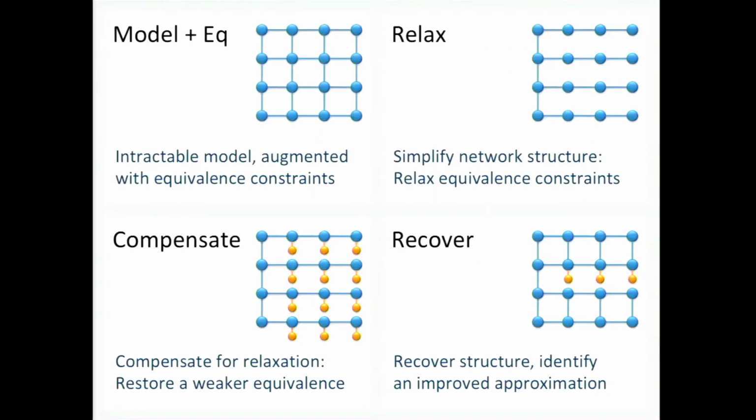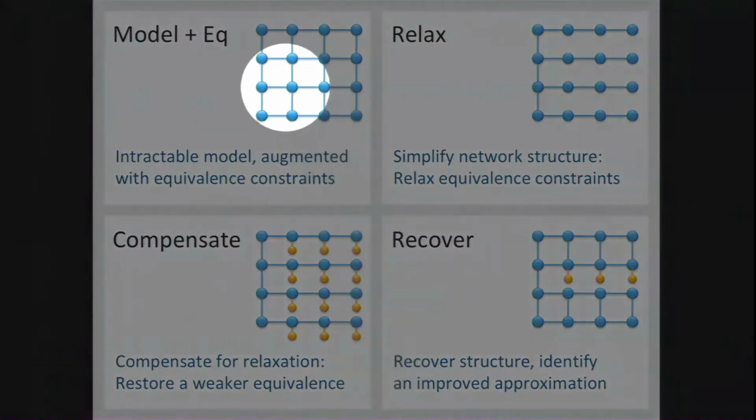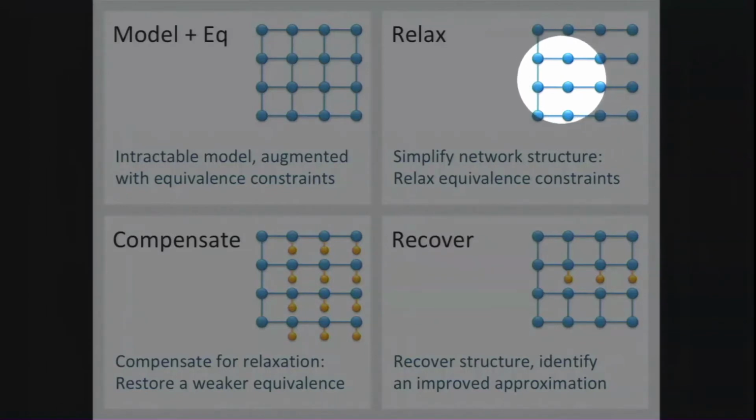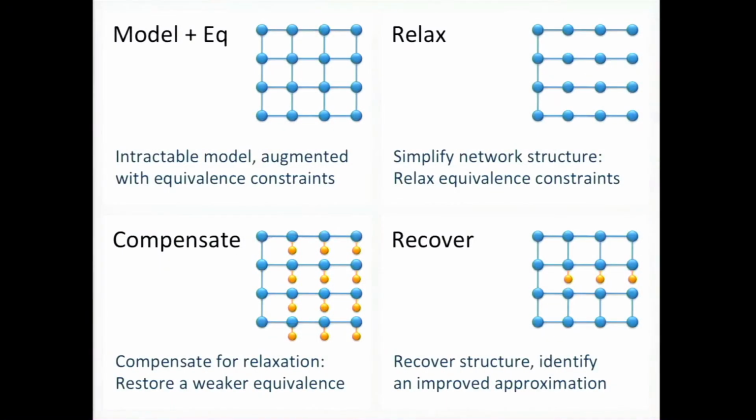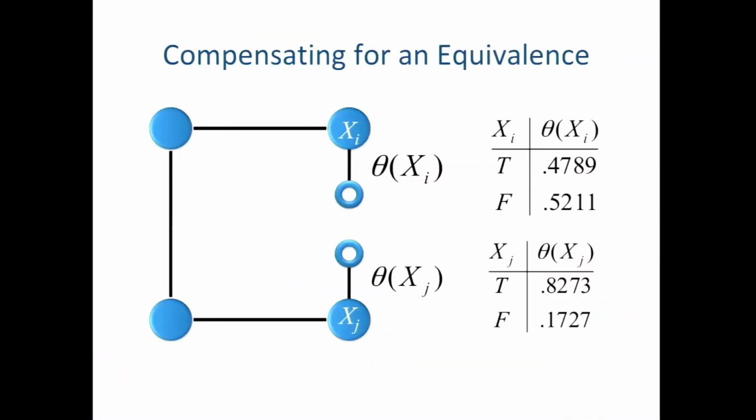So here's the big picture. Look what's going to happen. You're going to start with the model. You're going to add auxiliary constraints and relax some of them. When you do this, you have dropped some equality constraints. So that's a pretty bad model. I'm going to try to improve it by doing something called the compensation step. The compensation step is, you'll see, I will adjust some of the factors on this guy to make it closer to this in a certain sense, right? And there is a third step we'll talk about later called recover. But let's look at how you actually compensate.